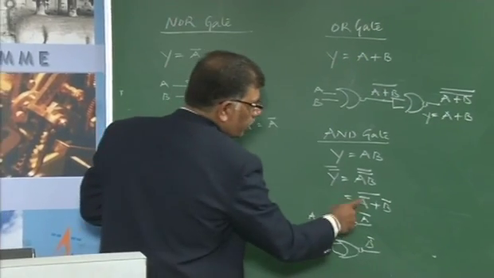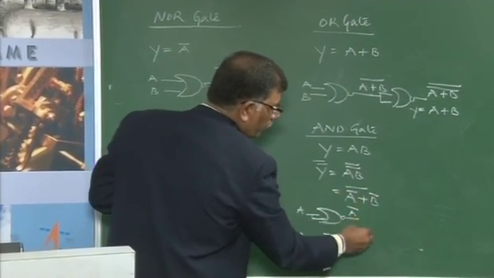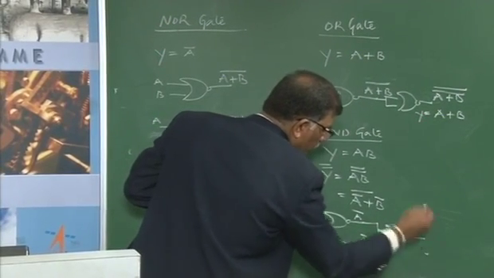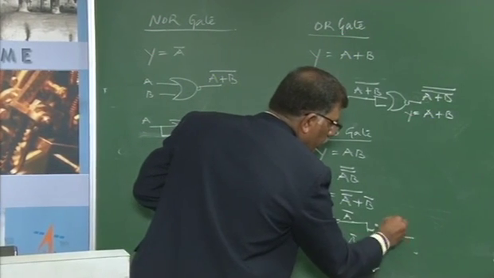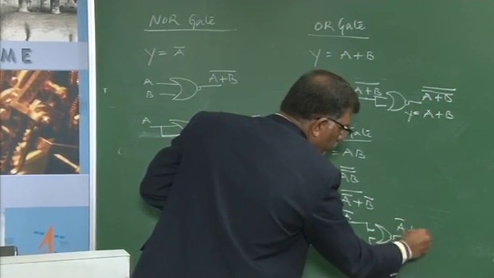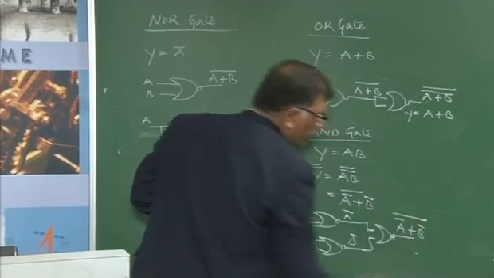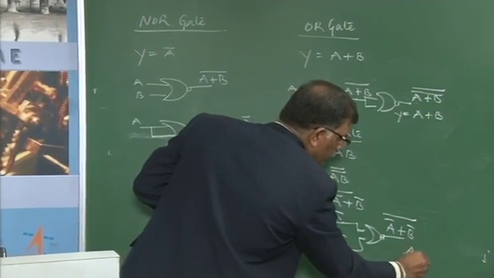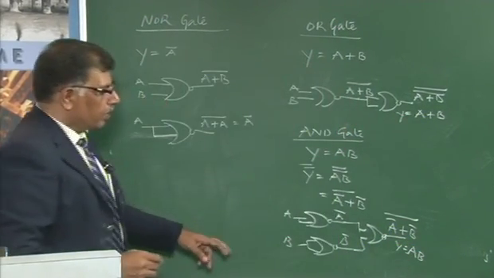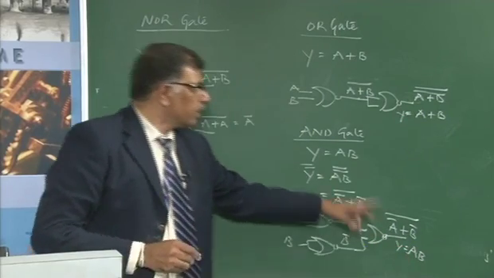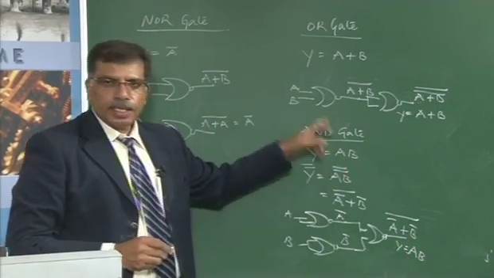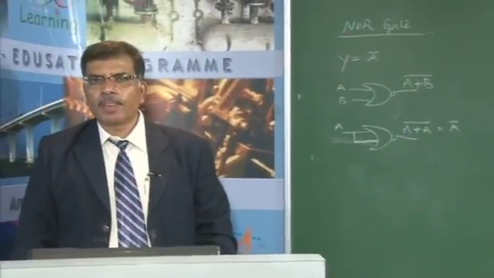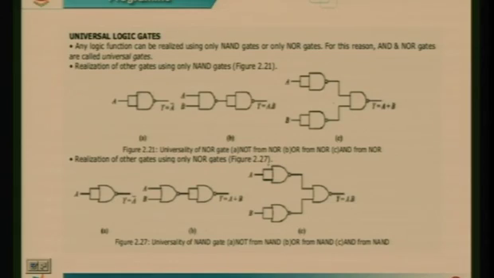Now what I need is (A bar plus B bar) whole bar, so I will connect like this. Because it is an OR operation, A bar plus B bar, and there is a bubble here, naturally I will be getting (A bar plus B bar) whole bar. What is the final equation? It is Y is equal to AB. The whole circuit output is equal to AB, which is the equivalent operation of an AND gate. Like this, you can realize the basic gates by using a universal gate, particularly the NOR gate that I have realized now.